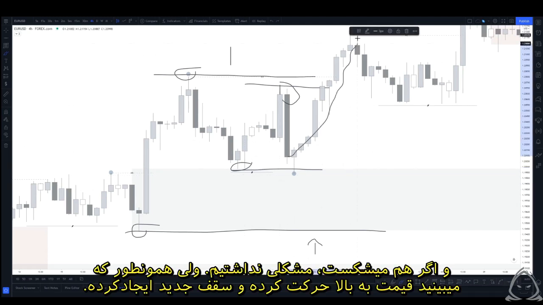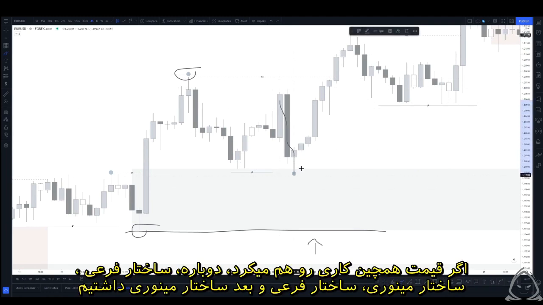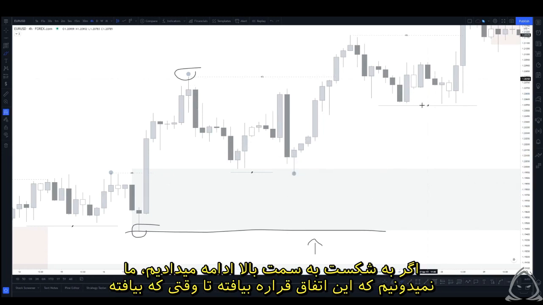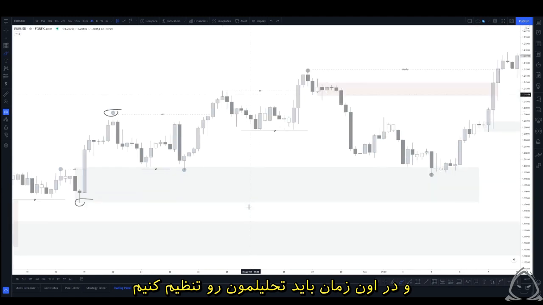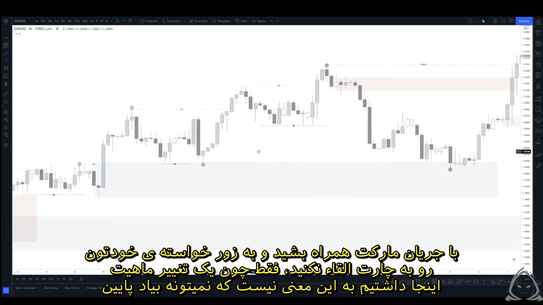But as we can see, we then run to the upside, creating a new high. If this price did start doing something like this, again, we would just have substructure, minor structure, substructure, and then minor structure if we continue to break to the upside. We won't know that's going to happen until it happens. And at that point, we just have to adjust our analysis, flow with the market and don't force your will on it.